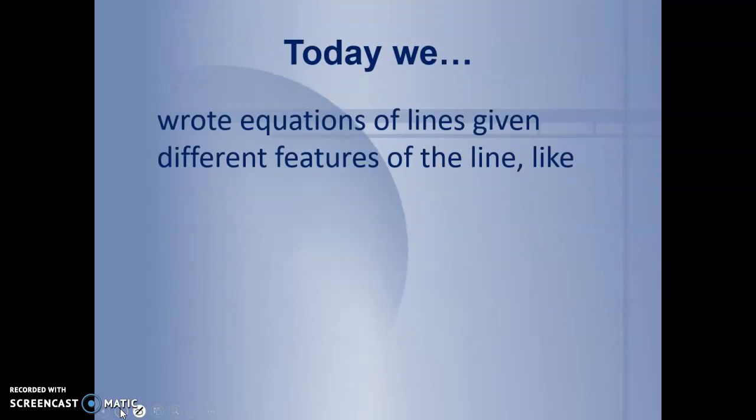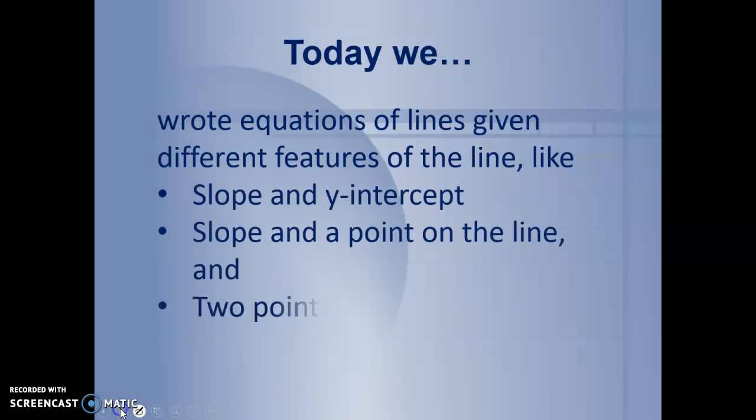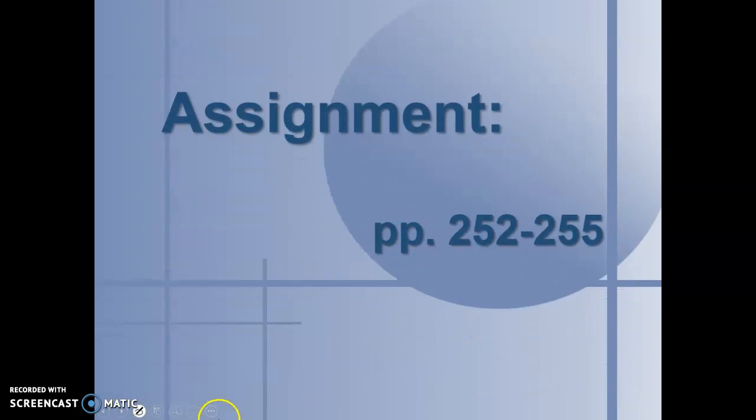Today we wrote equations of lines given different features of the line, like slope and a y-intercept, slope and a point on the line, and 2 points on the line. If you guys have any questions, be sure that you ask me next class. We didn't actually practice any in our examples today of writing an equation from a graph. We will do that in class.